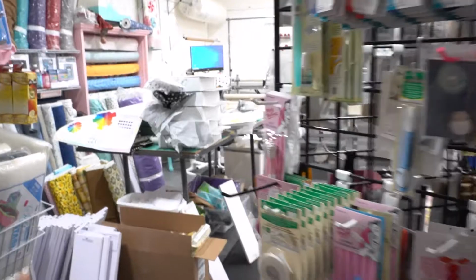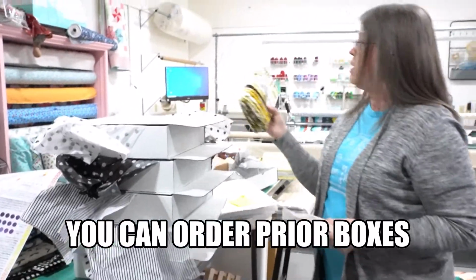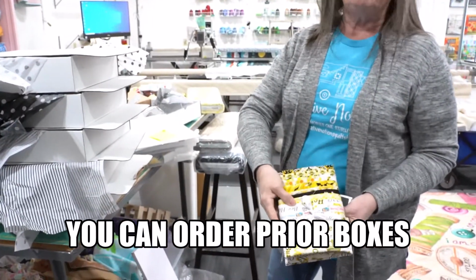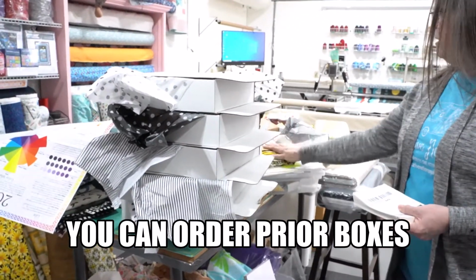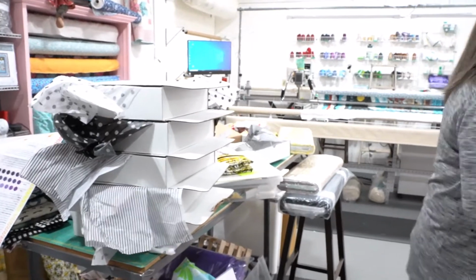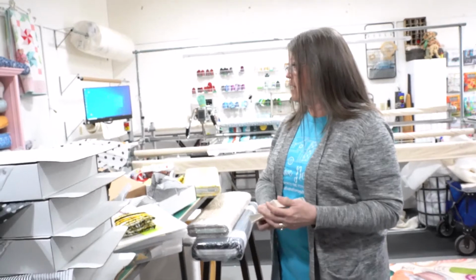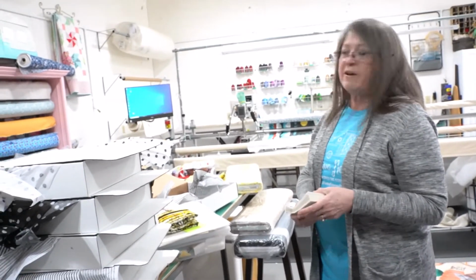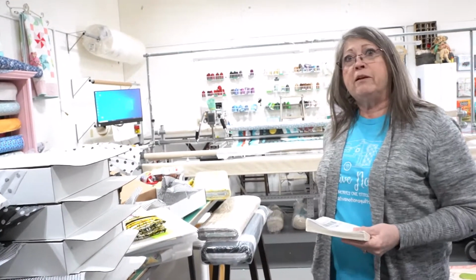Are these boxes right here some old boxes? These are just empty boxes that we are going to fill. I'm actually making some more of the October boxes, and the fabric in it was called Buzzworthy. These are the little bundles of fabric that we make each month. Tell me how you do the fabric. We cut our fabric on rolls, and I'll go show you what that is. Then we cut it into fat quarters and fold the fat quarters, and then go from there.